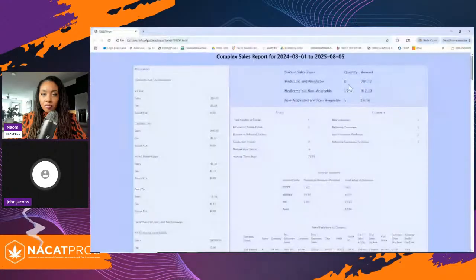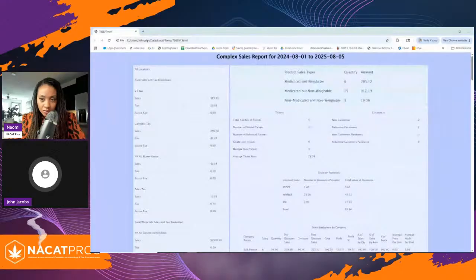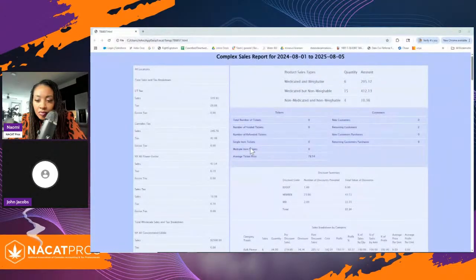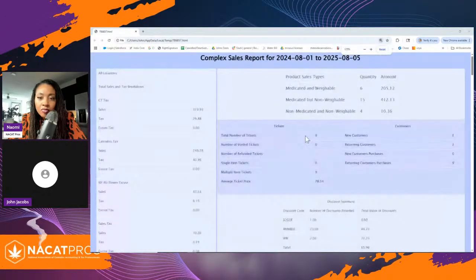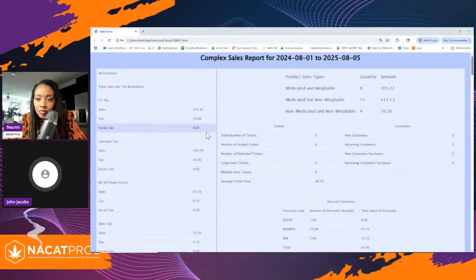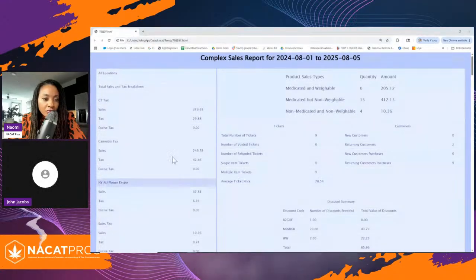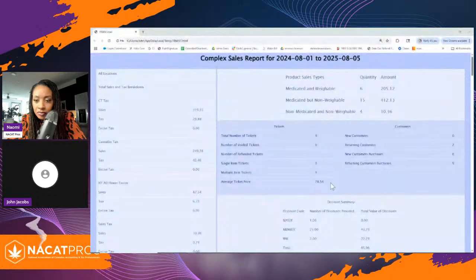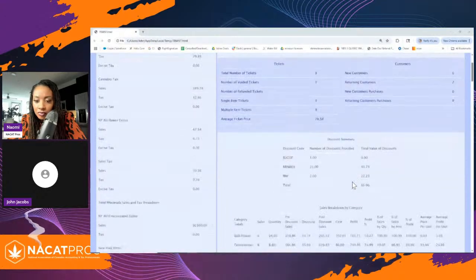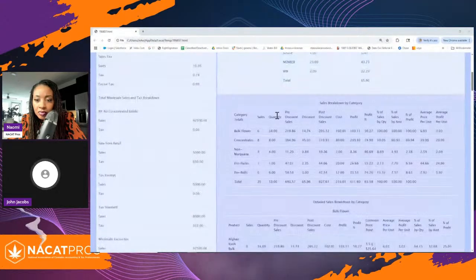Complex sales report. This is the closest thing I can think of to a full summary. So tax for that time period and the breakdown. Total number of tickets, average ticket price, and then your breakdown by category right here.